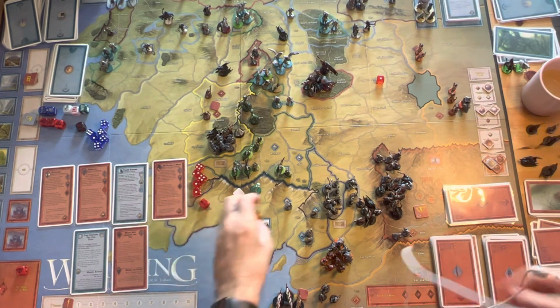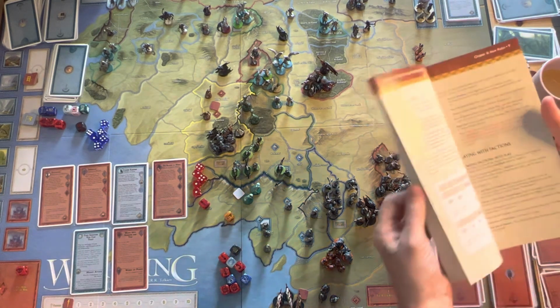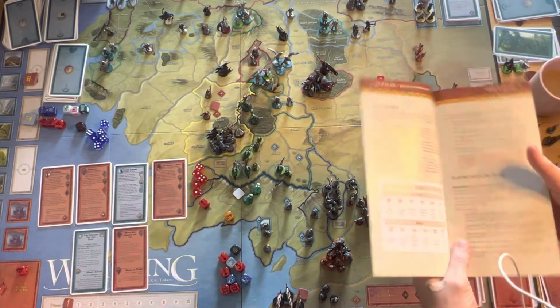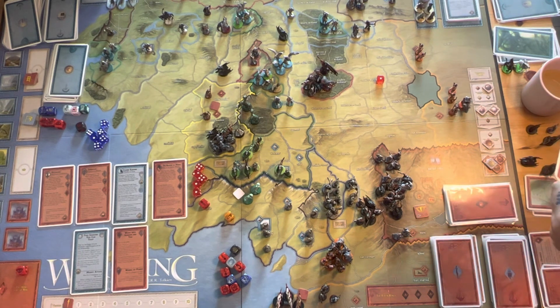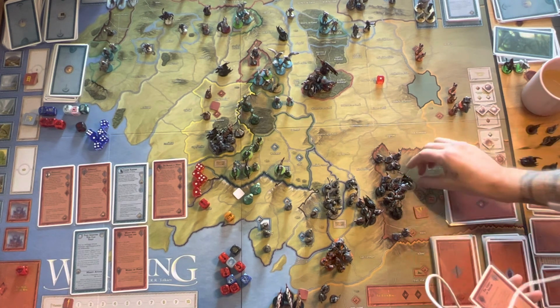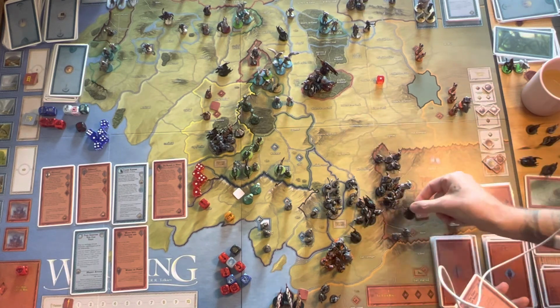Shadow player has got this die from the Warriors of Middle-earth. Let's read up on this die. So this die is a recruit, play event action, faction event. So let's check our faction events. Do we have the Craft of Shelob? Move all spiders up to 2 regions. Okay, so let's move these spiders up to here, up to the front lines.